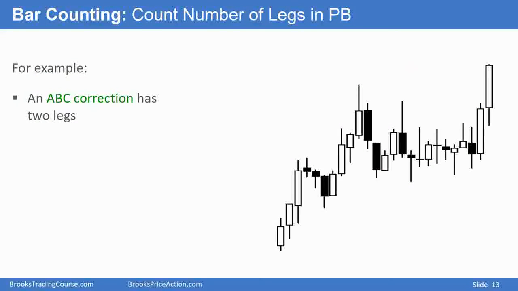Sometimes you hear the expression an ABC correction. Here's the A, first leg down is the A. The pullback from the first leg down is the B, and here's the C. And to me, that's a high two bull flag. So we have a high one, bear trend resumed, and then the bull trend tried to resume again, a high two. So it's a buy setup. A, B, C, buy above the high of the C bar, which is a high two bull flag or an ABC bull flag.